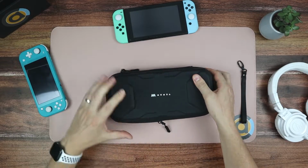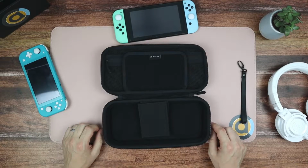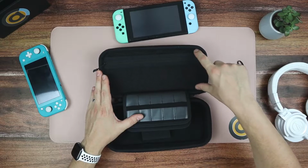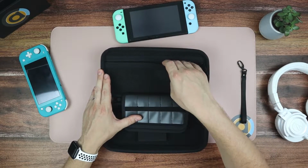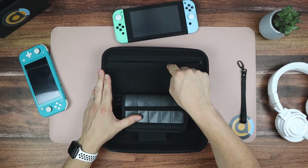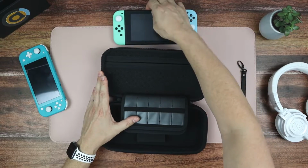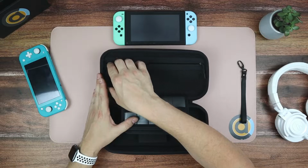Okay, so let's crack it open. And here it is. We're going to work from top to bottom. So we'll start with this flap here, this monster of a flap. It's a netting, and it's 2.5 centimeters deep. You could fit loads in here. In terms of a Switch, it's longer than a Switch, and I'll explain why it's wider than a Switch in a bit. But in here, you can fit loads.